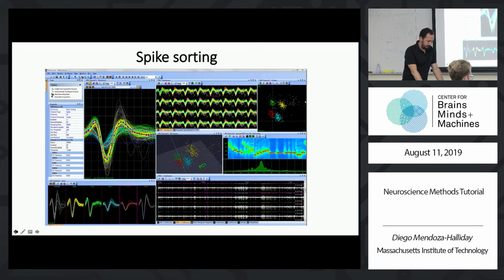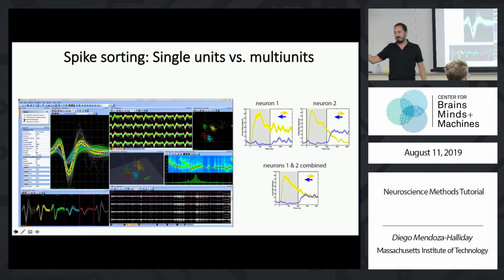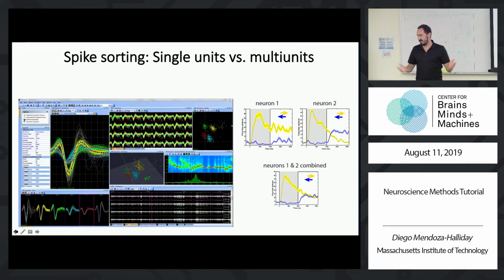All right. So in the interest of time, let me move on to offline spike sorting after you've acquired your data. And why is that so important? Many people in the field will not offline sort their data. They will not even sort their data. What they do is they just threshold their data, and they get a bunch of spikes and gather them together. They call it multi-unit activity, and they just analyze that.